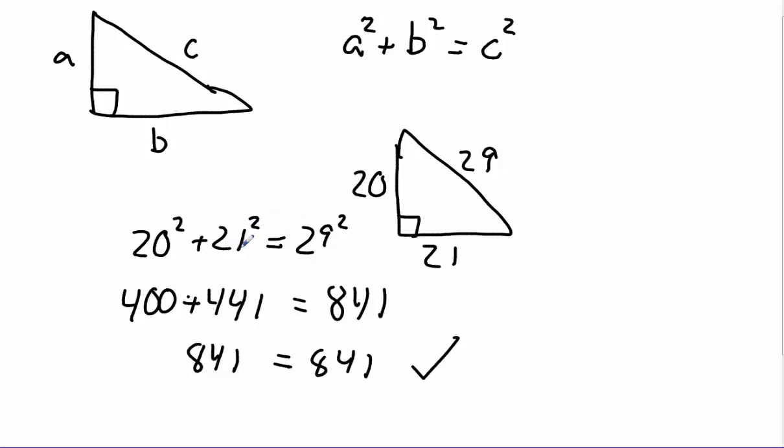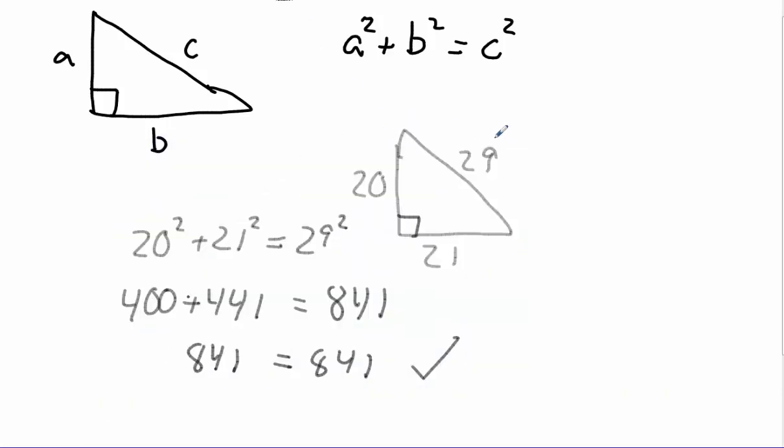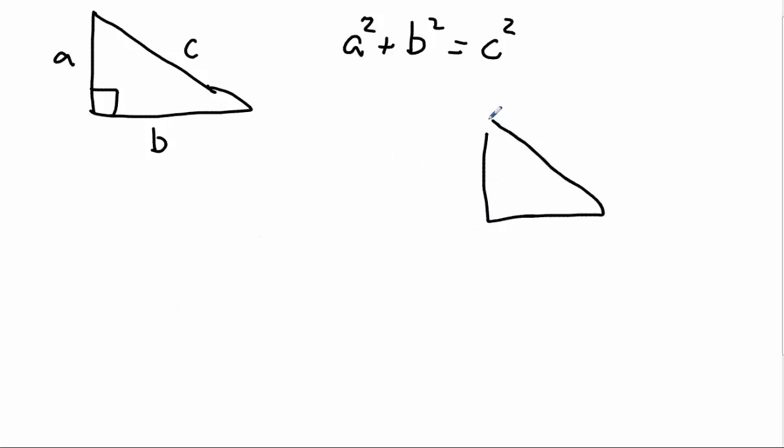Okay, it doesn't really get any harder than that. The only way it can get harder, and it's really not even that hard, is I'll just do one more example. So far I gave you a triangle that had a leg and a leg. Then we proved that a triangle was a right triangle. Now we're going to find a missing leg. So I'm going to tell you that that's the hypotenuse of 25. Okay, and then we're going to say that this side is 10, so we need to find x.